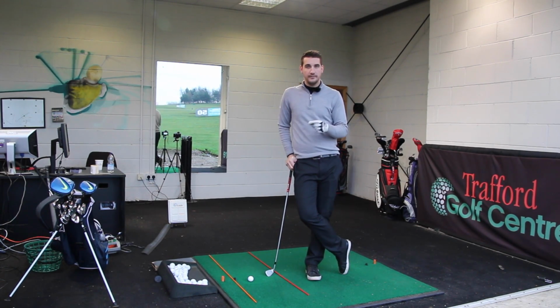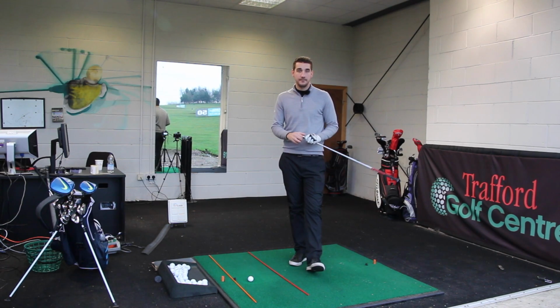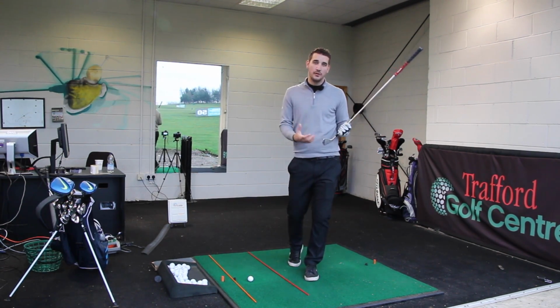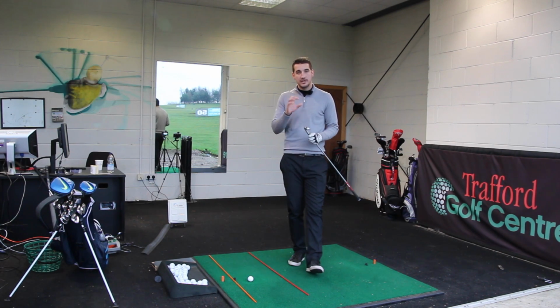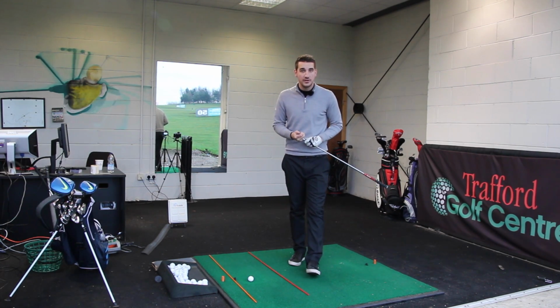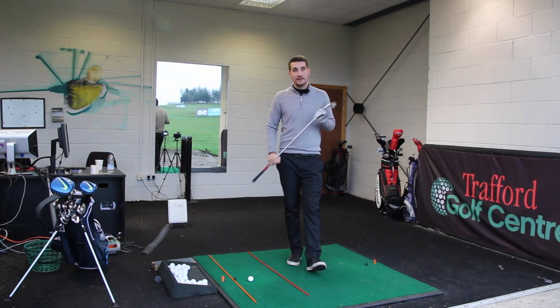So I've been working on a few different aspects of the swing to try and straighten out the swing path. Club face is generally okay, because I don't hit it offline massively too often. So club face is not such a huge issue, but the swing path really is. So we're going to work on a couple of key areas that I'm going to show you. Your feedback is always good, so please do leave some comments below. But right now we're going to hit a few shots and I'm going to show you a few different swing path stats.